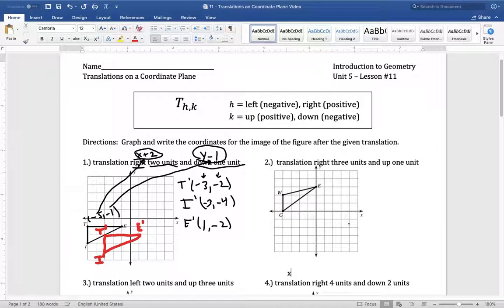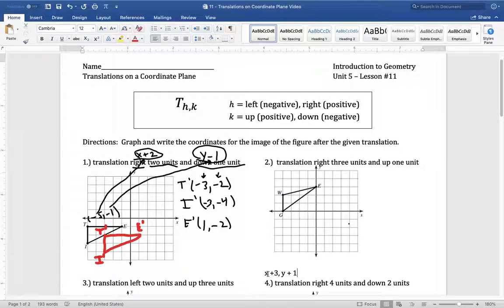That's x plus 3. I don't want a capital X. No capital X. It's going to do it anyway to me, isn't it? Whatever. All right, x plus 3. And this is up 1 unit, so that's y plus 1.